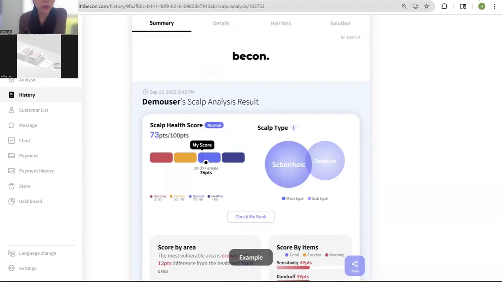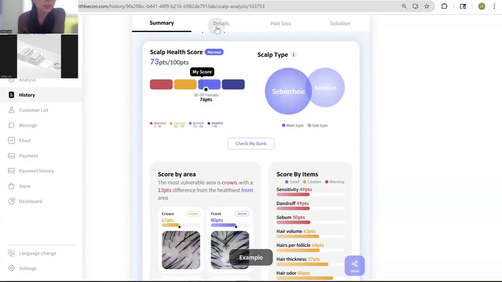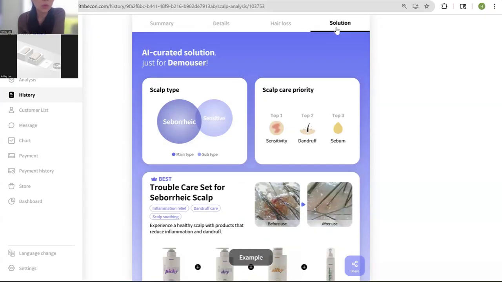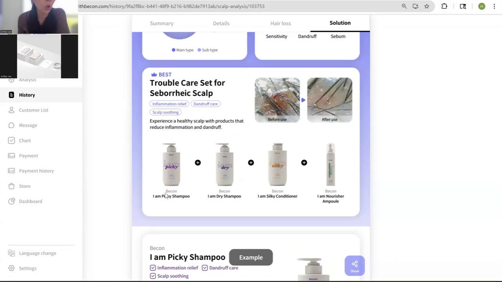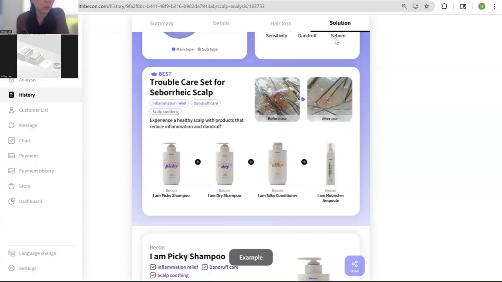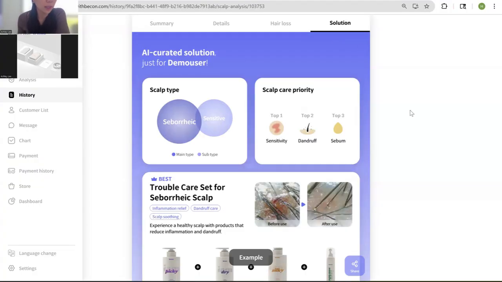On the report, we have 4 different sections, which are summary, detail, hair loss, and solutions. Most likely, if you did not purchase product customization as an add-on feature, then this solutions part will be toggled off. Once you purchase product customization, to show your own products based on the scalp type, then this solutions part will be toggled on.